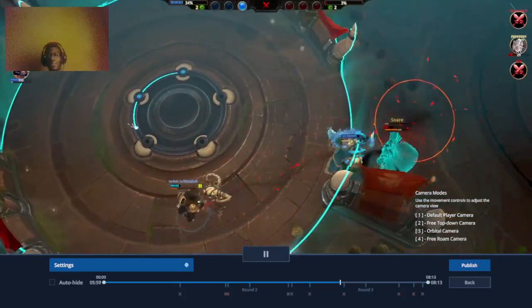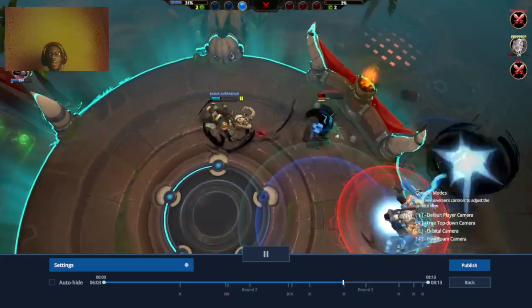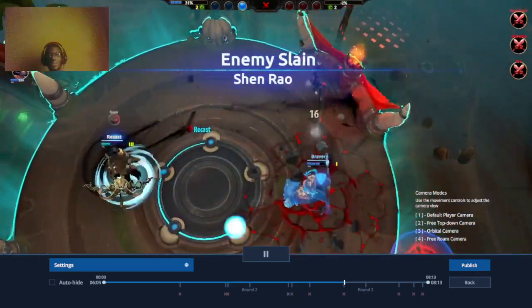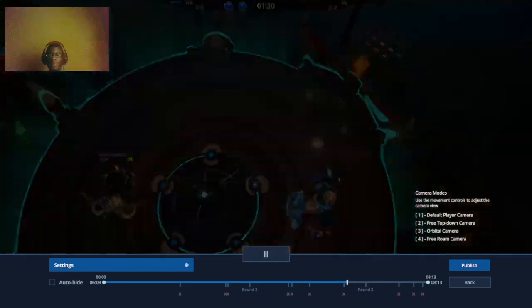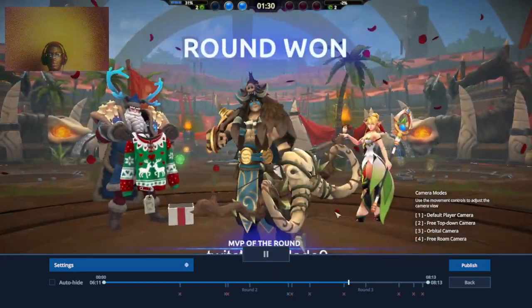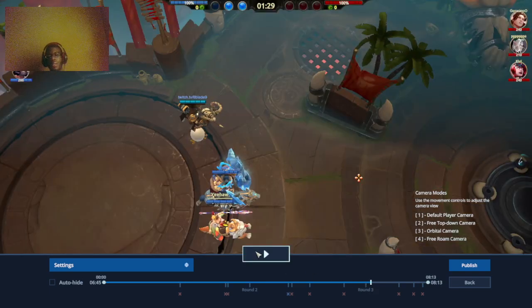So you're gonna get stuck out there though. I'm gonna miss a couple of my skill shots for some reason, and just attack him. Round one. Really decent play here. I'm gonna get that MVP because I got those orbs when they show up. I think I got like two orbs. Alright.